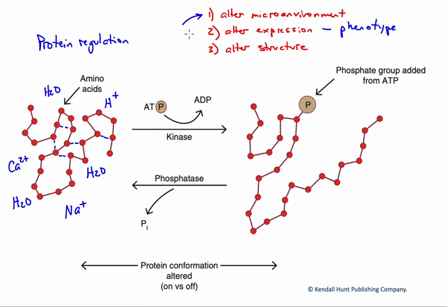A second mechanism is through altered expression — alterations of the phenotype of these cells, in other words, which proteins coded by DNA are expressed. A liver cell expresses some of the same proteins as a muscle cell, but not all, and the differences are what make a liver cell a liver cell and a muscle cell a muscle cell. This occurs during cellular differentiation and growth, but also all the time in mature cells in response to certain stimuli. For example, some hormones will alter the expression of certain proteins to change cellular function over time, and we can usually reverse that by removing the hormone.